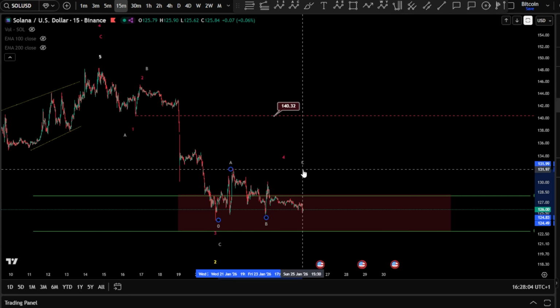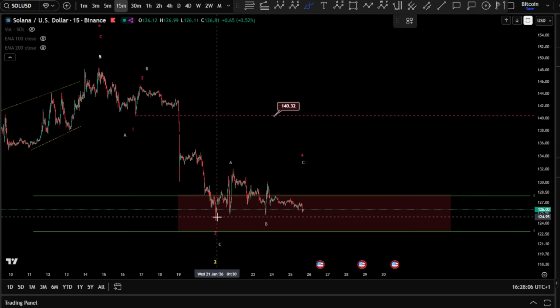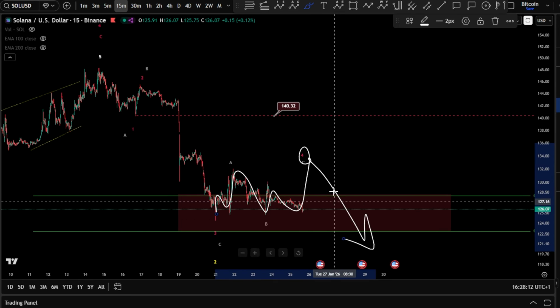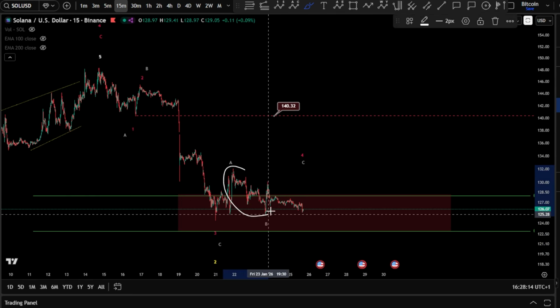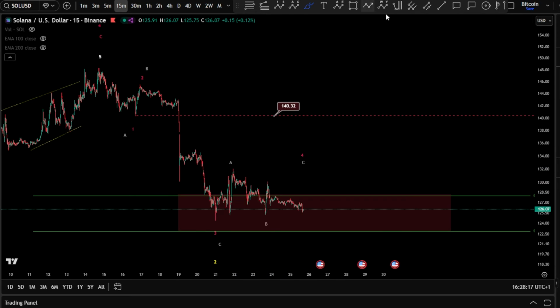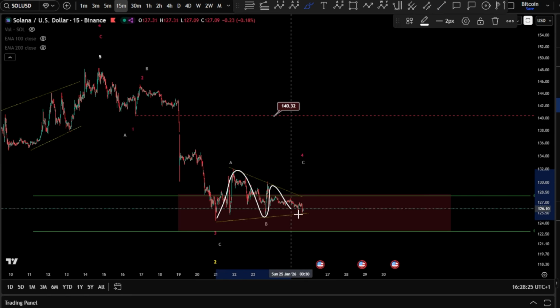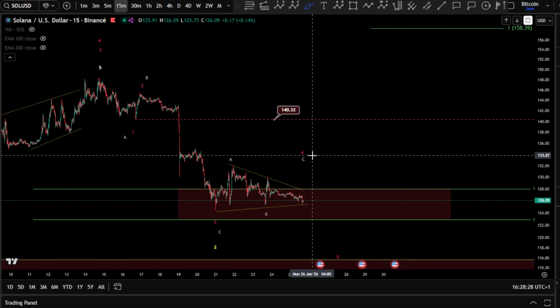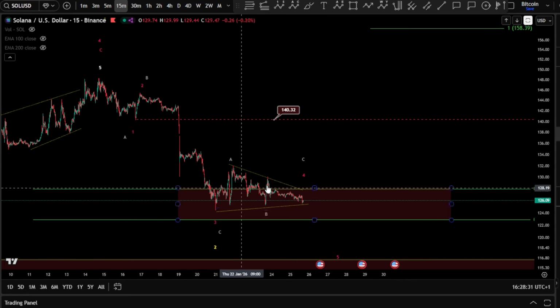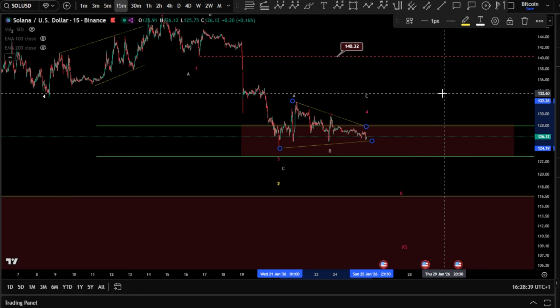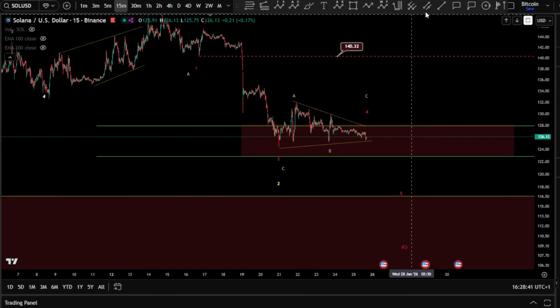Again, even if this is a wave 4 in two scenarios, which can be, of course, an A, B, and a C here, or W, X and a Y in a wave 4, we might still push toward the downside. Nothing impulsive in those waves as a 1-2s, meaning very weak for bullish. Very strong for bearish. Another scenario is a triangle, A, B, C, D, and a E, and then pushing lower, of course, after a triangle wave 4, which is very likely a wave 4 to be a triangle here, and then pushing down for a wave 5. Therefore, we gotta be very, very careful there with Solana as well, looking very weak.